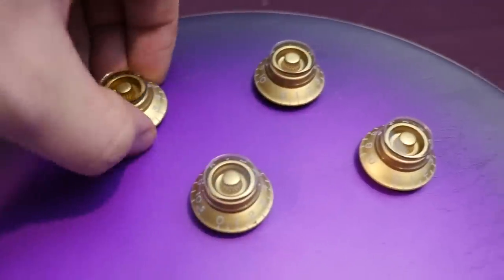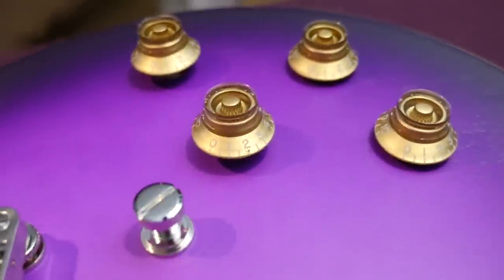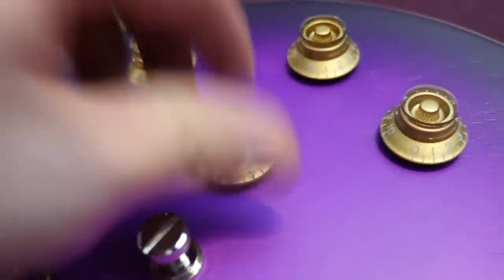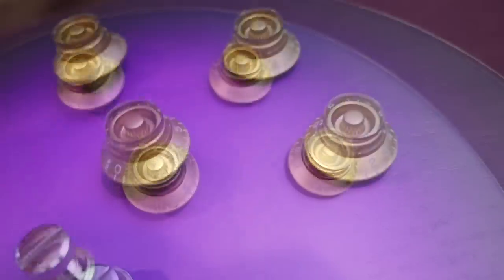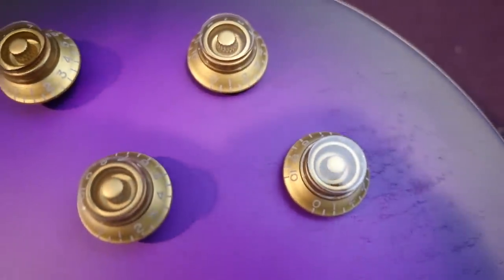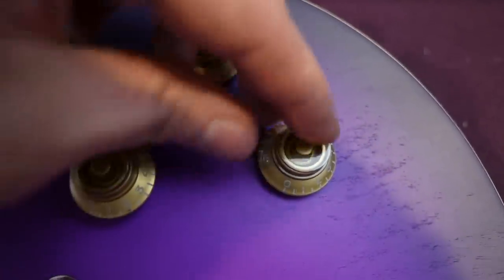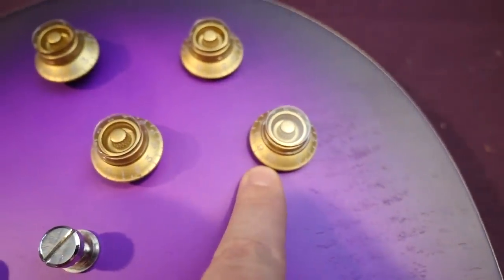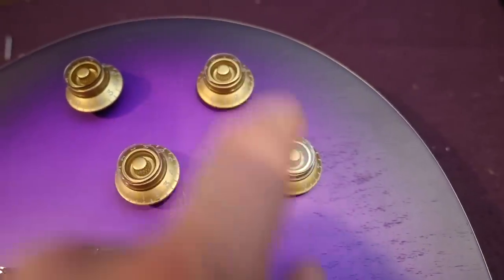But we do have the fancy electronics, so you've got push pulls here. You got to pull up on them and push them down. I was not even expecting that when I ordered this guitar. That was kind of just an added bonus for me. But just like the last episode, they have these orientated in a way that bugs me, because full on 10 is about 2 notches past where Gibson sets them. So I'm going to go ahead and swap those. And while I do that, we'll take a closer look at these.